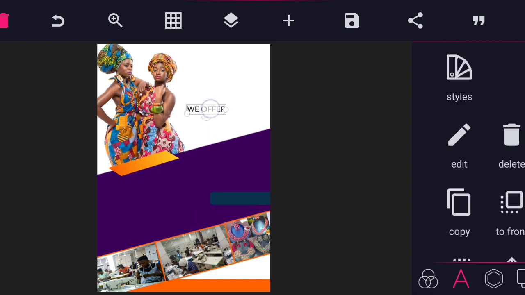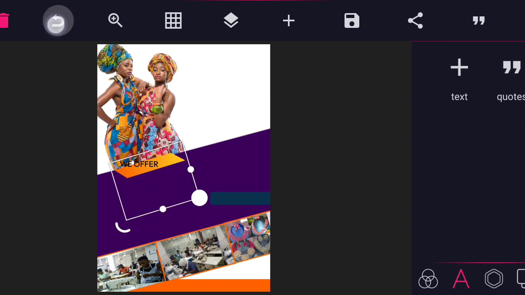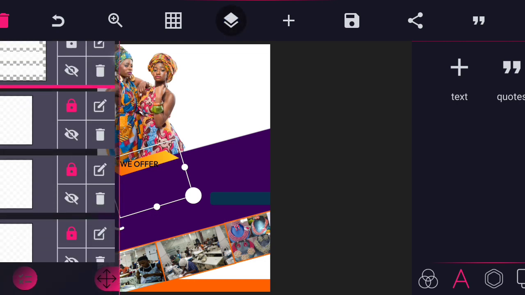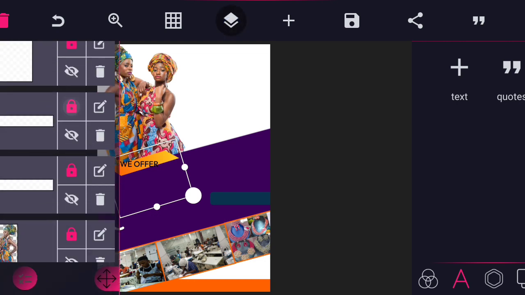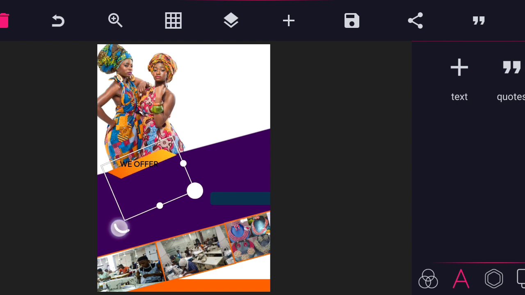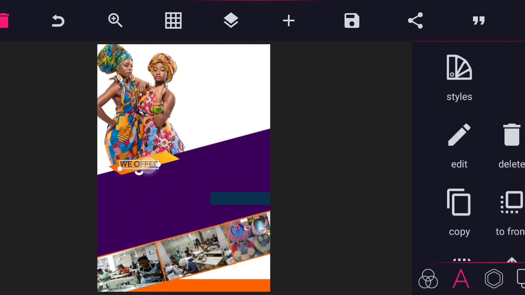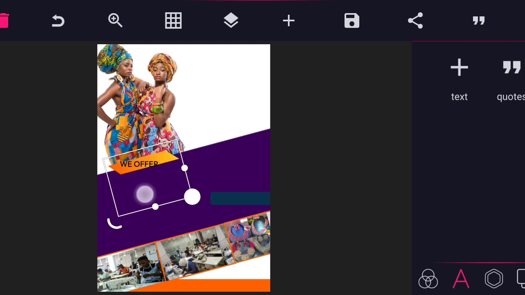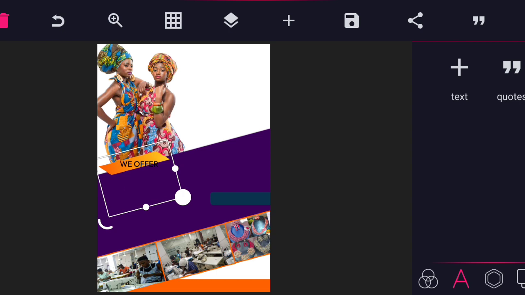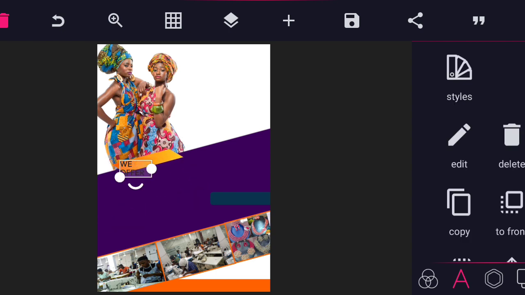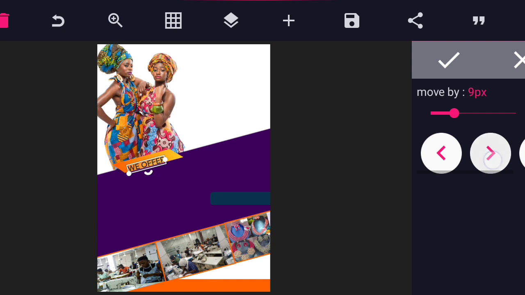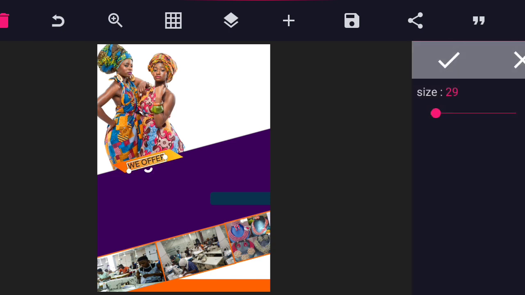So we can now bring it, have it rotated, and we can lock. Very good. So you can move it, then increase.